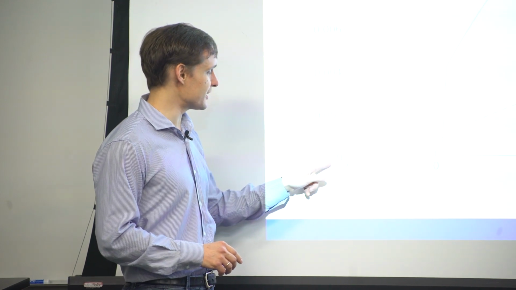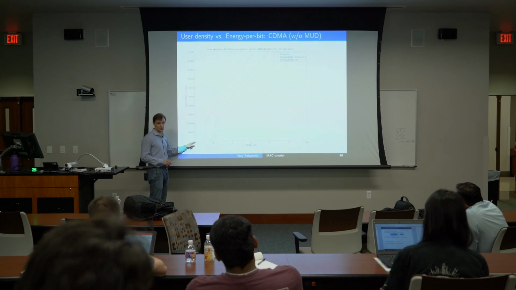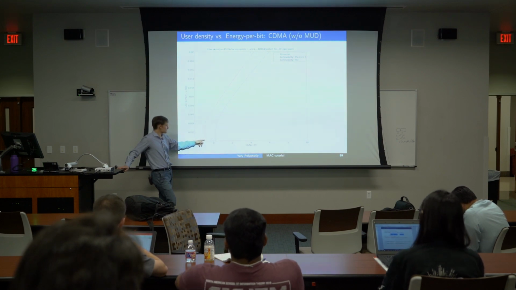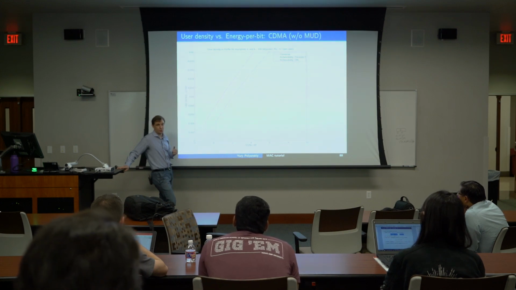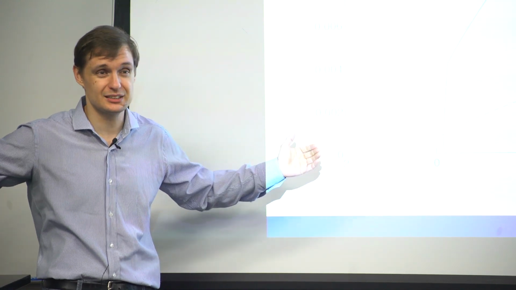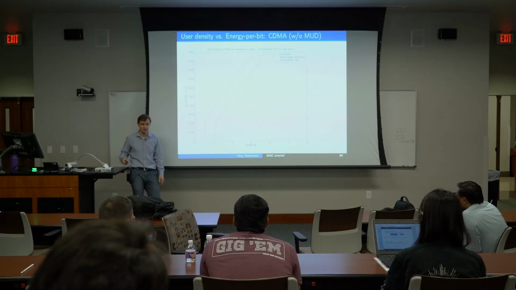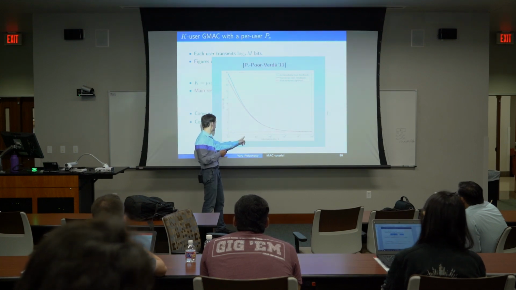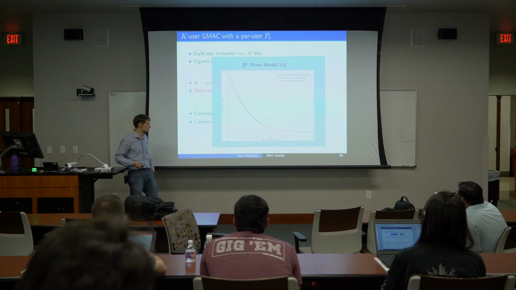So why can't you ever get there? My converse says that you cannot get to -1.6 dB. No system can operate at that level. The reason is a previous result that I had in my thesis. Because each user is sending only 100 bits, there is a fundamental lower bound on energy per bit. If I give you 100 bits and you have to deliver them to Mars, what's the energy per bit with optimal coding? Probably -1.6 dB. Wrong. To achieve -1.6 dB, you have to code over tremendously many data bits. If you're coding over 100 bits, you're fundamentally bounded away from this. This is the curve from my thesis time: this is the number of data bits, and this is how you converge to -1.6 dB. At 100 bits you're about 2 dB away, so that's what shows on that plot.